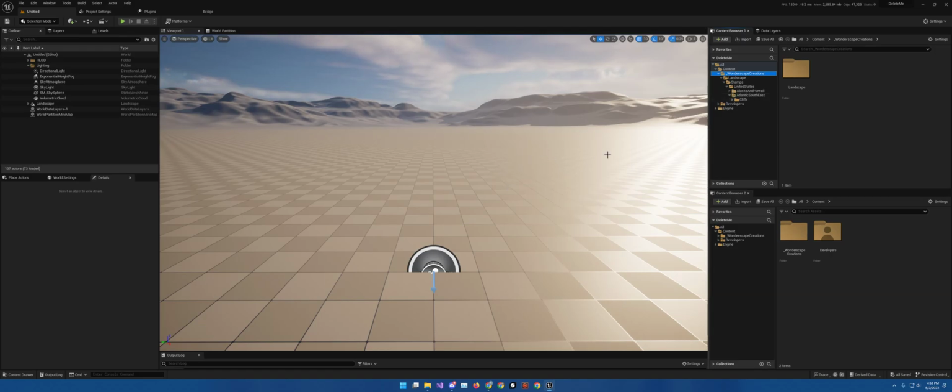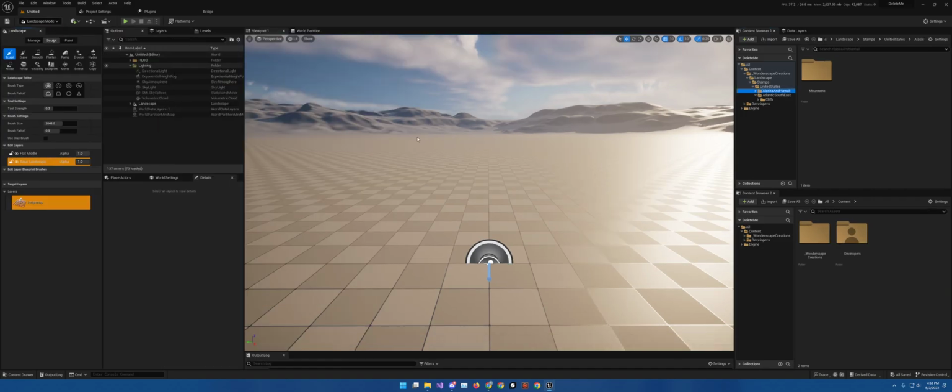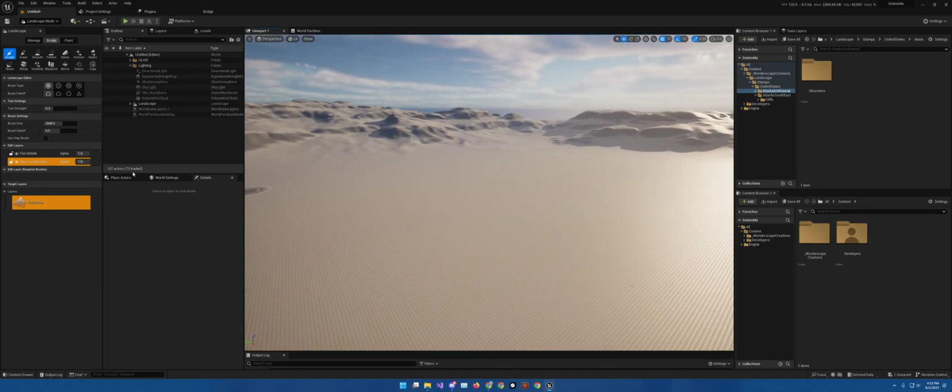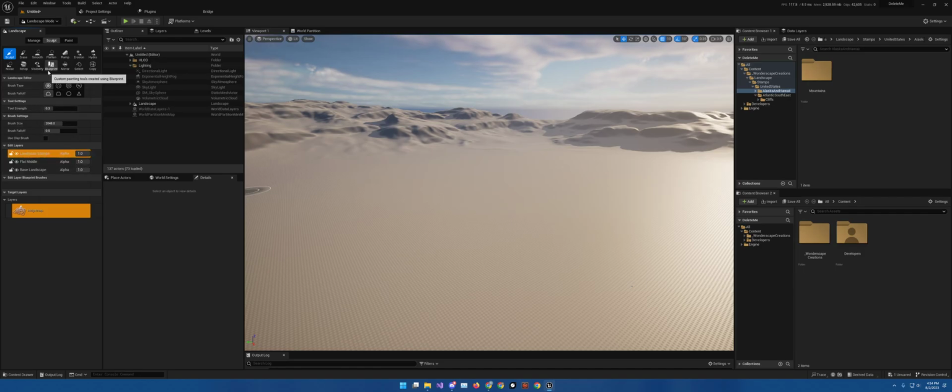Now, once that's done, as you saw, we got two different sets of stamps here. I wanted to show it off a slight amount. Next thing you want to do is go into Landscape. The smart thing to do, it's not necessarily the smartest thing to do, but it is a smart method of doing it, is here in Edit Layers, I'm going to right-click, create a new one, right-click, rename, and I'm going to call this one Landmass Stamps. And that's just because that's how I choose to do things.